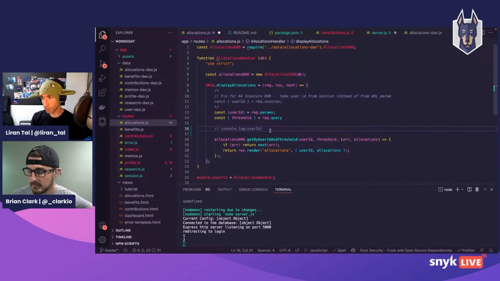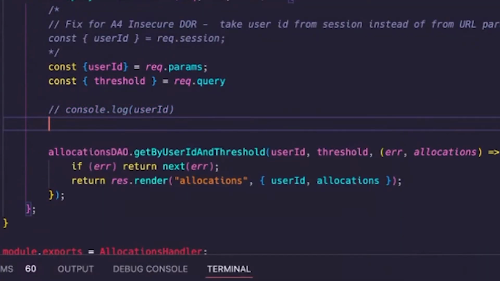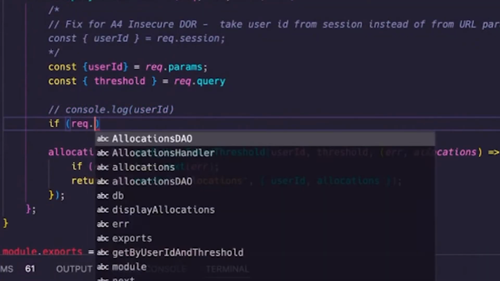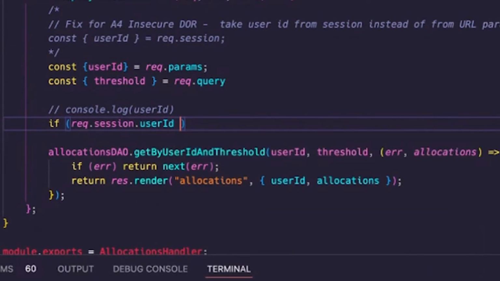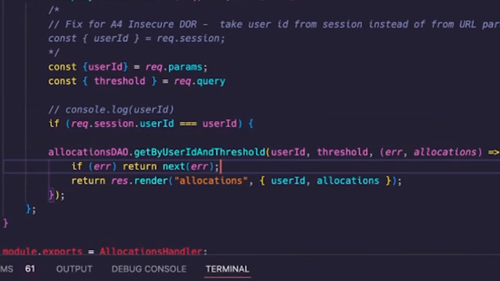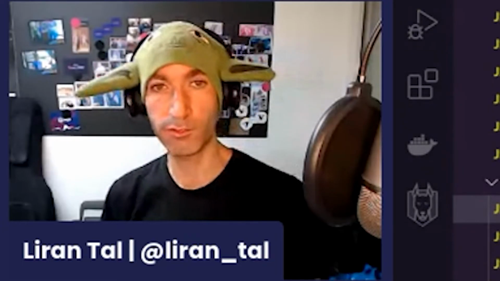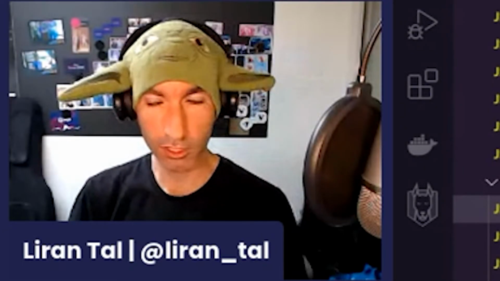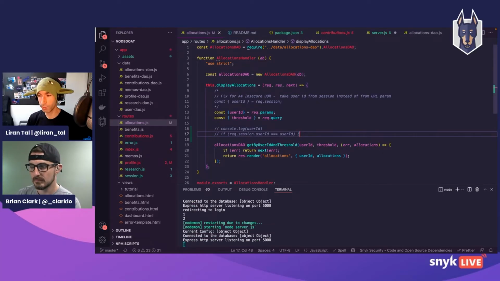So essentially, this is as easy as doing something like, if, what did we do? Request session, wherever I have it. Maybe it's here, I don't remember. But if this is the same as user ID, then this whole block gets executed. If it's not, I can say, hey, your user ID doesn't match what you're trying to access, and therefore, access denied. You can do this in different ways. Maybe you could have an owner next to the records.